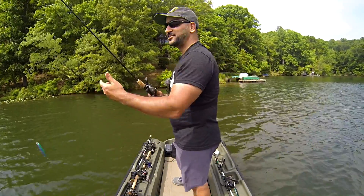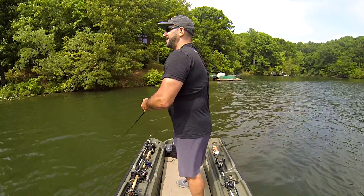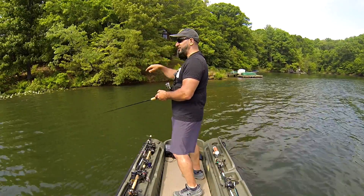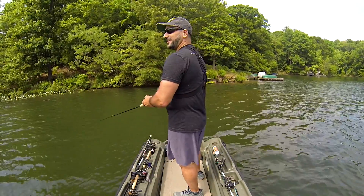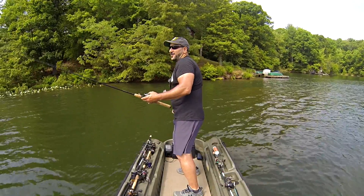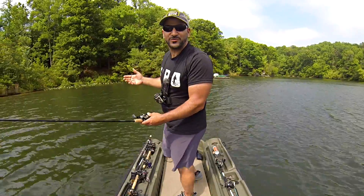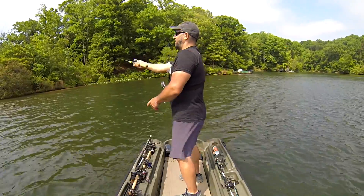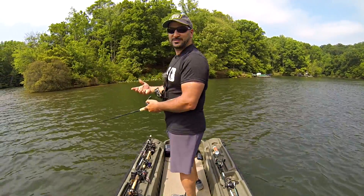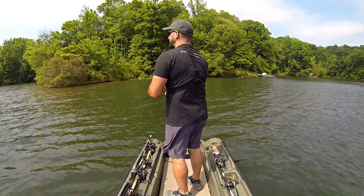Check out the Strike Pro Inquisitor — beautiful jerkbait. Jerkbaits all year long; you just have to move them a little faster when the water's warm. We've got about 78 degree water in the second week of May in Virginia — spawn is pretty much done, post-spawn fish roaming everywhere. I'm out on a main lake point near some pads, trying to keep from getting locked up in hard cover. When it's midday with high bright sun, fish are tight to cover, so I need to work this near docks and shade lines.